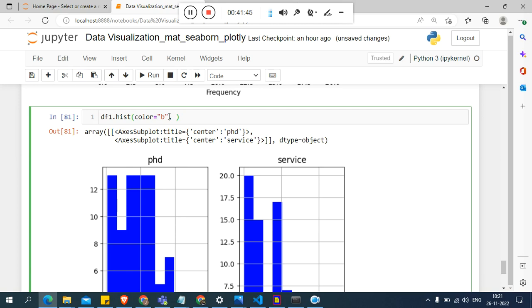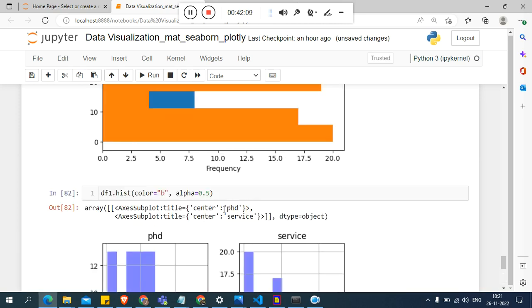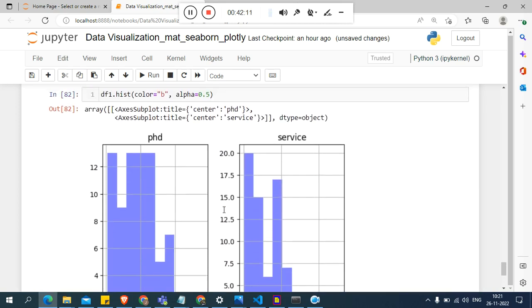Now color B, and I want to change the transparency. This is very dark. I want this particular blue color but in a light format. So what I need to write is alpha. Alpha shows the transparency of the color. If I put alpha equal to 0.5, it will reduce, making it transparent, it goes toward lightness.